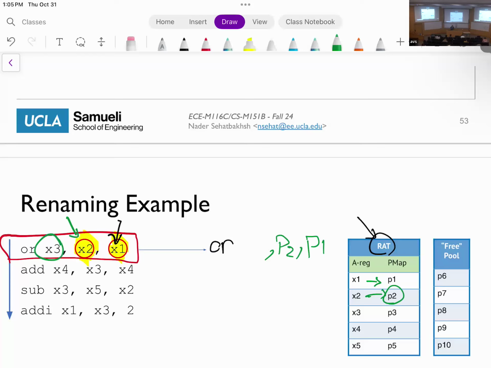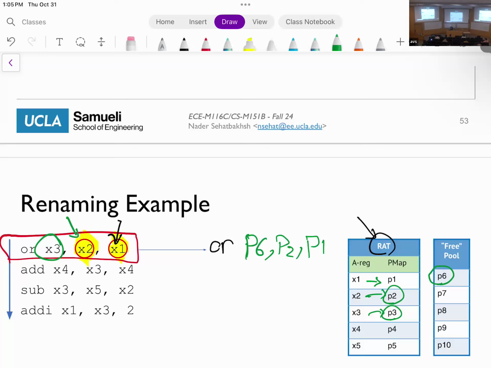And now the question is, how do I map the destination register? One option is that I map the destination register to P3, and I put P3 here. The problem with this approach is that, remember, I want to get rid of output dependency. So for every new destination register, for every new register that I want to save the data to, it's better to use a new physical register. This way, I'm going to decouple the source registers and the destination registers from each other, okay? So instead of using P3, I'm going to assign a new register to this. I'm going to go through my free pool and say, okay, P6, the first register that is available, I'm going to assign P6 here, okay?